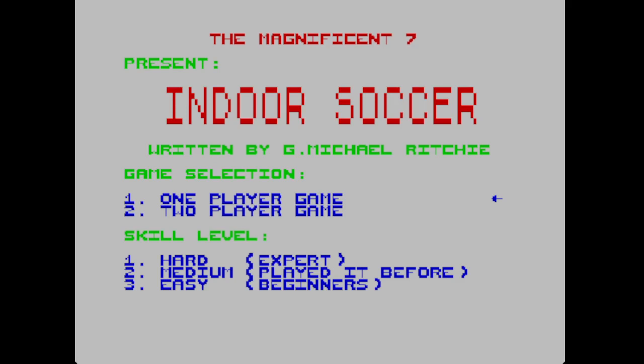Gameplay. Well, the fact that everything's really jerky and that the colour clash and other clashing of the player sprites makes things really hard to follow at times, and the fact that when your goalie is visible, you control both him and the player that's changed colour as being the one most likely to get the ball, it can cause problems, as you saw. And everything just feels wrong, and more often than not, I just could not get my player to kick the ball.